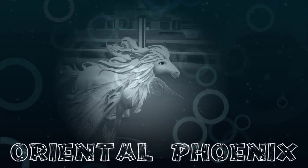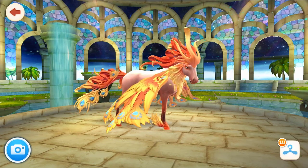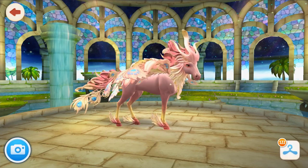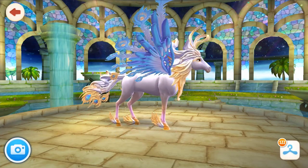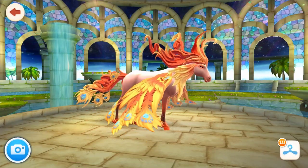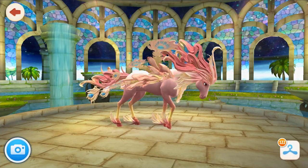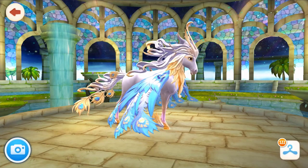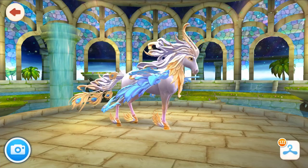Next up is Oriental Phoenix, released in August 2021. This horse is beautiful — out of all of the season pass horses, this is probably my number one pick. The Tier 3 is phenomenal and they did an amazing job with the colors. I don't like the Tier 2 as much — with a Phoenix you expect it to be very colorful and it's very muted, looking like a slightly less saturated version of the Tier 1. The Tier 1 has the strongest colors. The Tier 3 is really nice as well, and as a whole these are really strong horses with really good design.